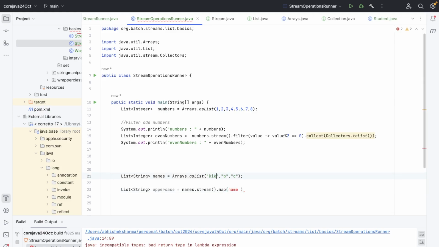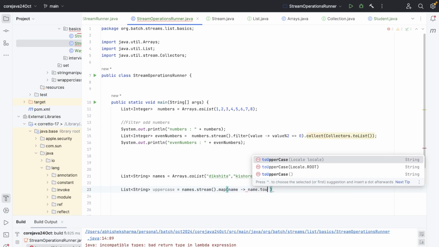Let's take the name. What I want to do with the name is map it with name dot toUpperCase. Simple.